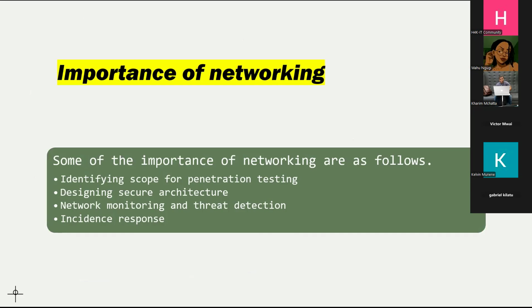In cybersecurity, it aids penetration testers in identifying scope for penetration testing. The first point is actually very critical because, from the point of view of a pen tester, if you're given a document and a set of IP addresses, for someone who has never done networking, you will see just random numbers on the paper, yet they are defining borders of where you can do your pen test and where you can search for vulnerabilities in an organization. There are certain devices you will be allowed to touch, because in a network devices are identified by IPs, the same way we humans, let's say Kenyan citizens, are identified by national identification numbers. So my ID number is different from another member's, and like that.